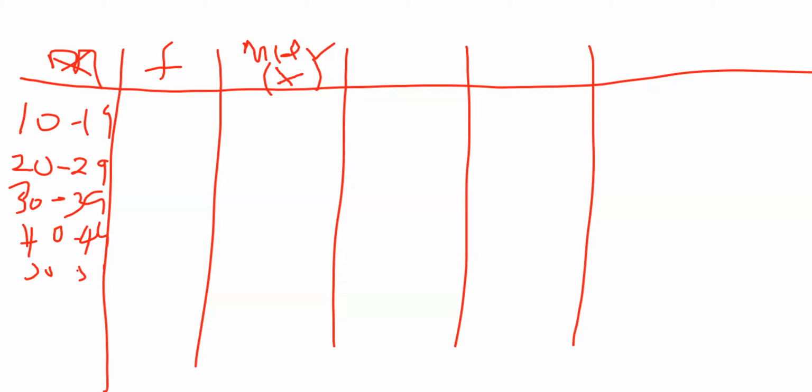For you to get that midpoint, if you check every group, the first group there is 10 to 19. What we are going to do here is to say 10 plus 19. We are looking at the lower and the upper. The upper limit is 19. The lower limit is 10. We'll add the two together. 10 plus 19 divided by 2 should give us 14.5. Agreed? 20 plus 29 divided by 2 should give us 24.5. Is it accepted to all of us?